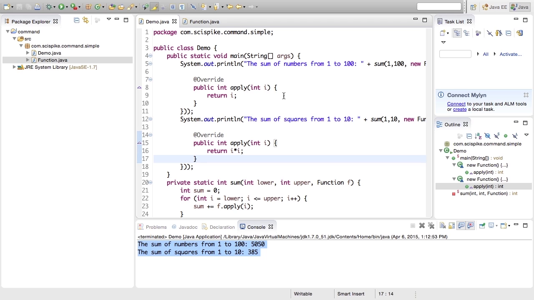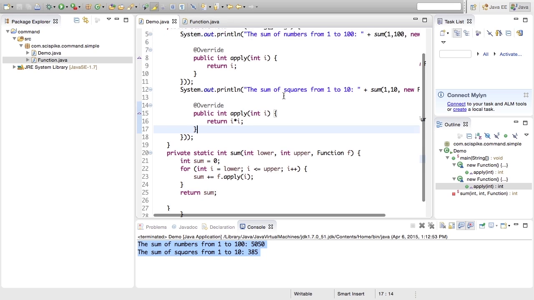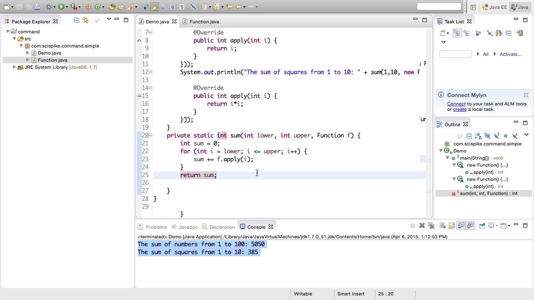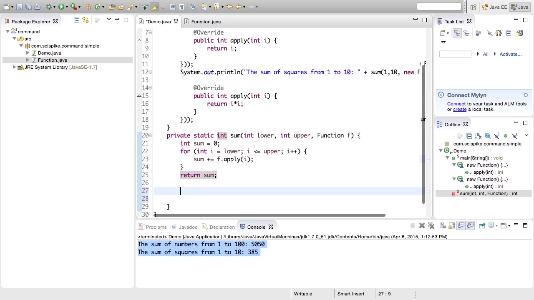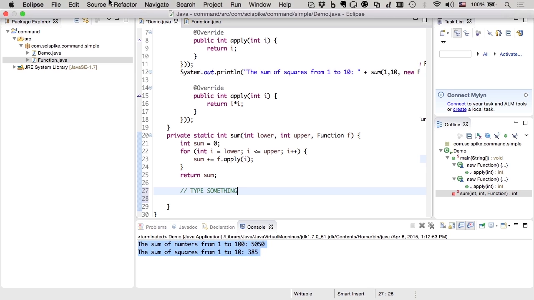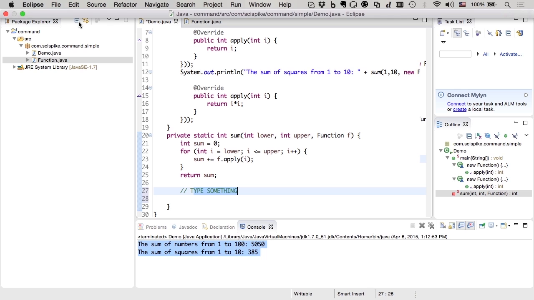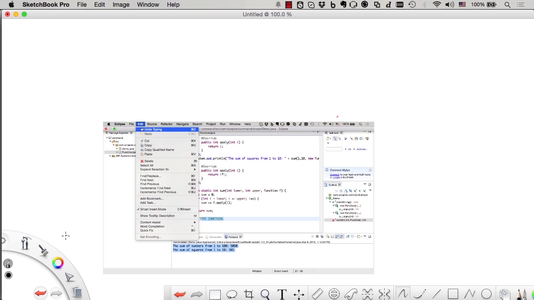If you ever find yourself programming in Eclipse to create a plugin or extend Eclipse in one way or the other, you will very quickly get familiar with the idea of a command pattern. Anything that happens in Eclipse, for instance, if I type something, gets encapsulated or put into a command. This allows us to do things like undo and redo. For instance, if I type something in this editor and then I undo typing, it goes away. And if I go back and do redo typing, it comes back because Eclipse uses the command pattern. And I'll show you how that works.